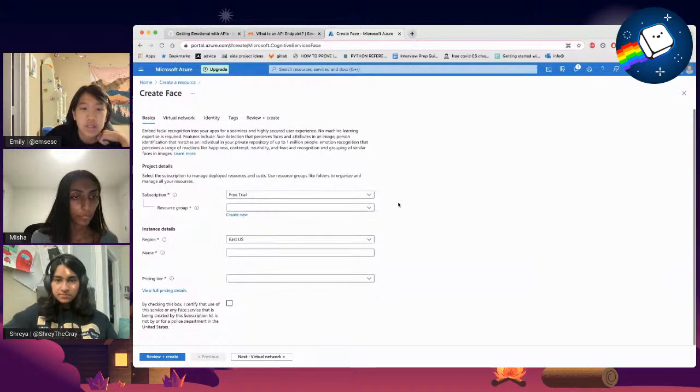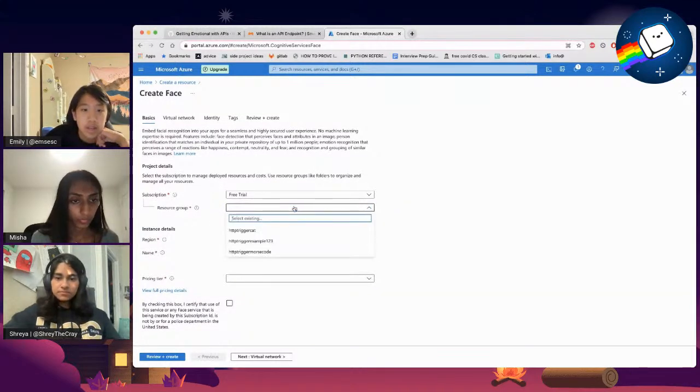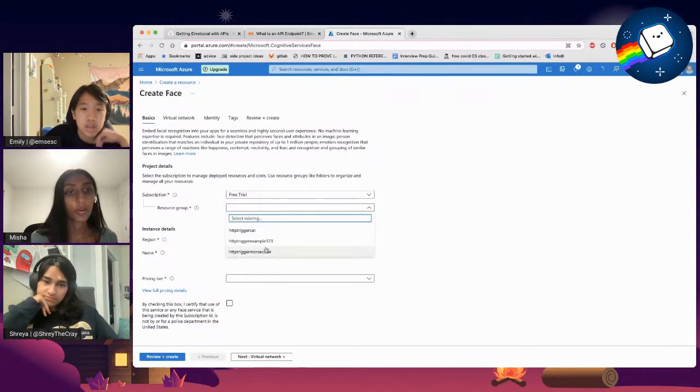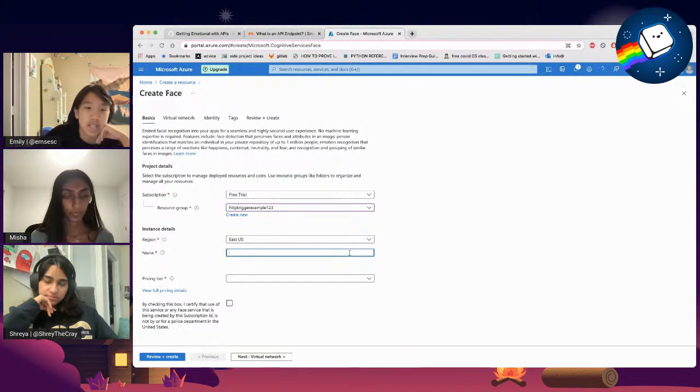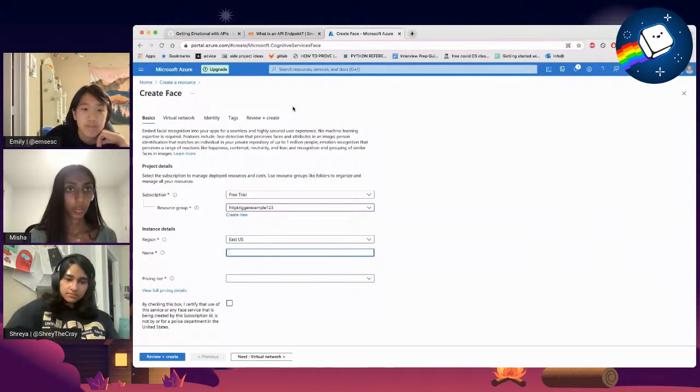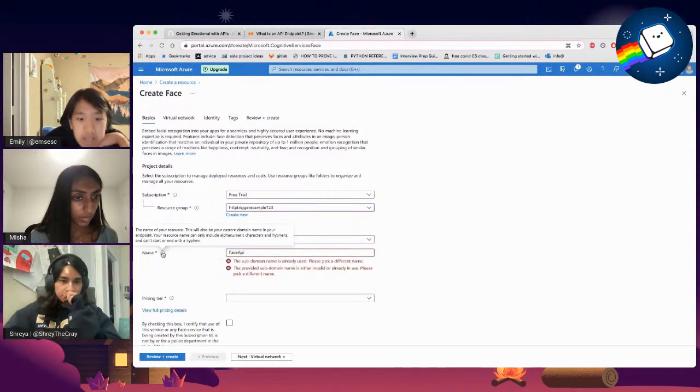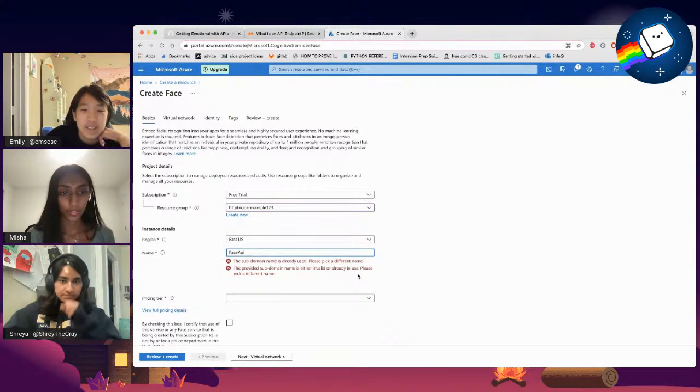So you can just add it to whatever resource group that you've already created. It might be easier. Any one is fine. It's just a place to store the function. Cool. And then pick the region closest to you, and you can name it whatever you want. It just has to be unique. What is this? Face API. Okay, that probably won't be unique. It tells you. Okay.